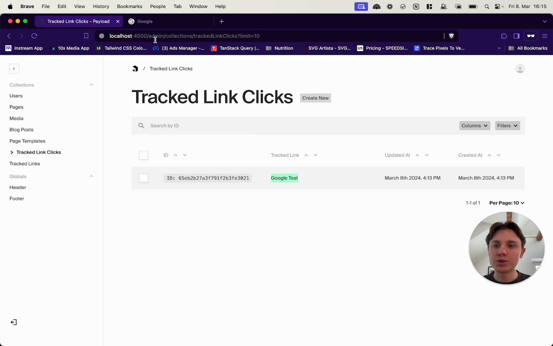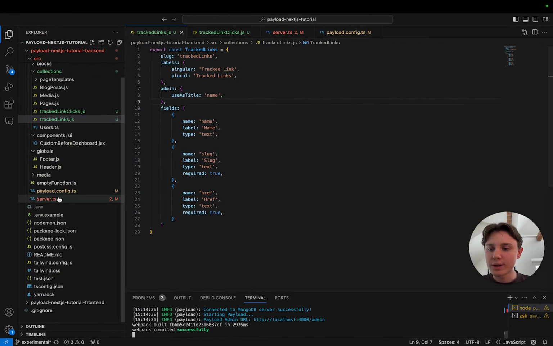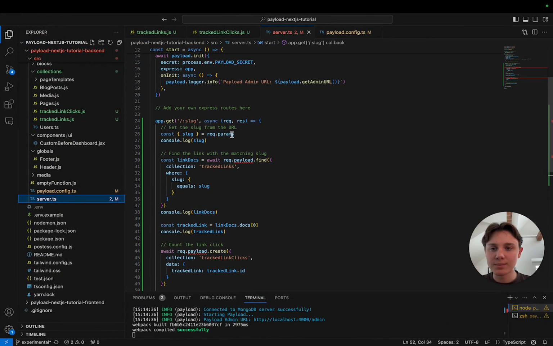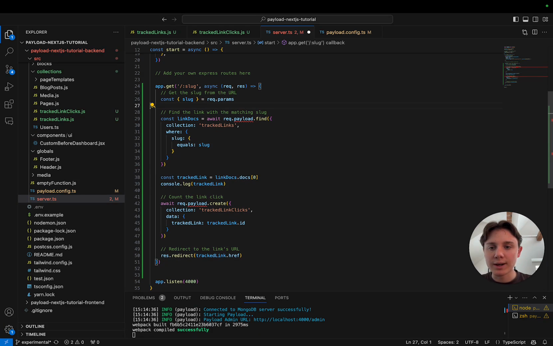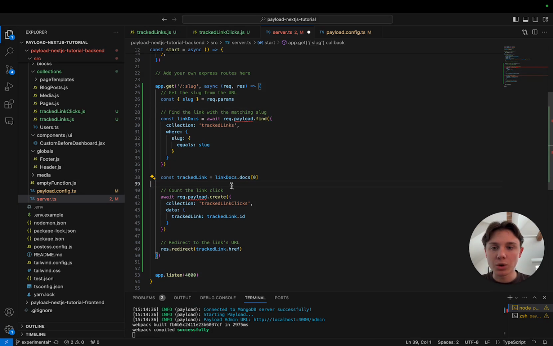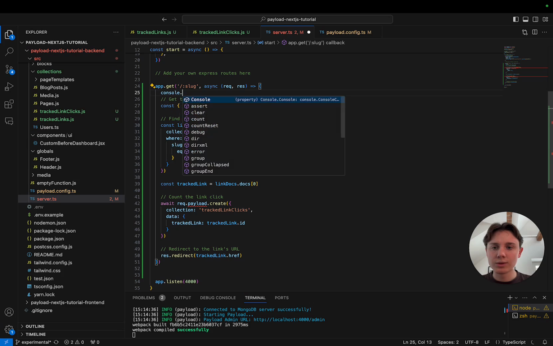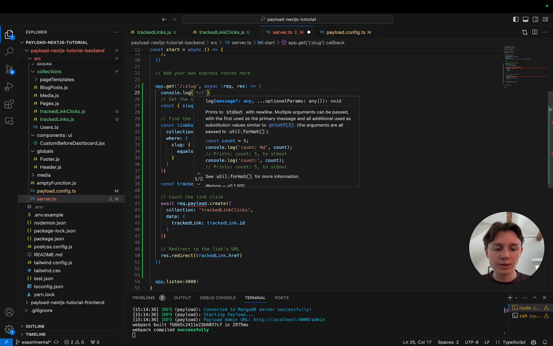One thing that I want to check here though is, currently we're calling localhost 4000/admin. So in theory, it should also trigger our custom express route, which obviously shouldn't be the case, because this should only fire if we actually call a tracked link. So let me just see console.log. I just removed the other logs.